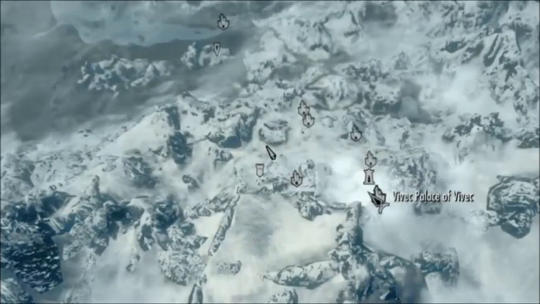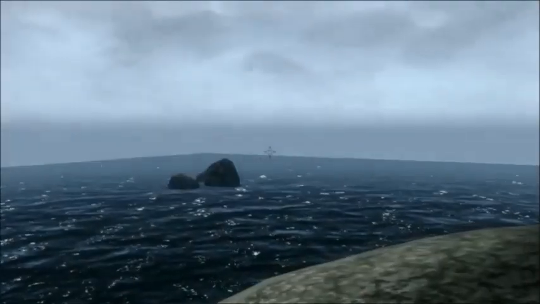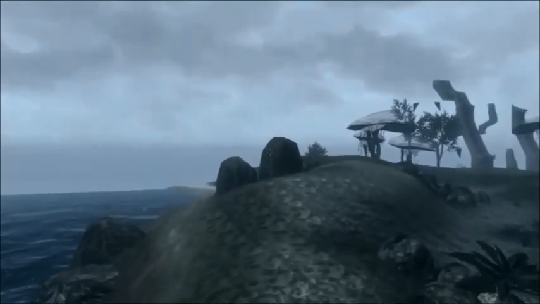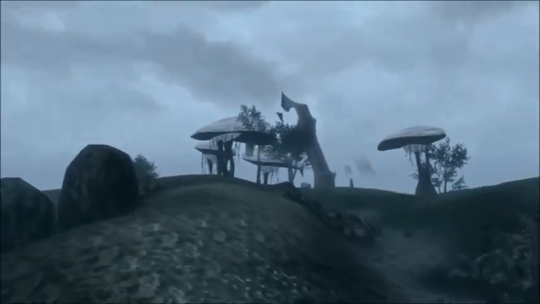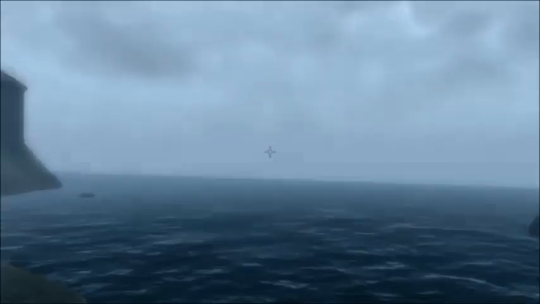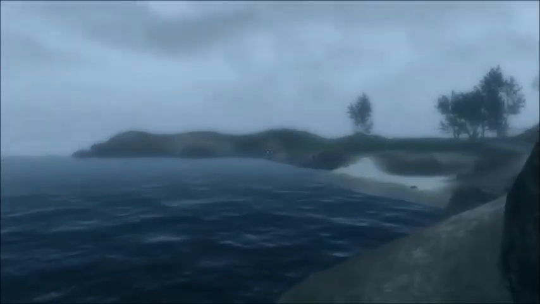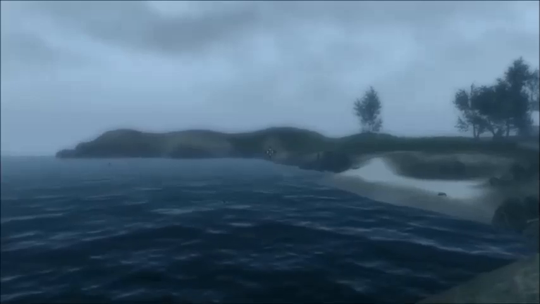Now where are we? This is Ebonheart. I just need to find, let's just find Seyda Neen. I'm sure it'll be along here somewhere. And that's Vivec coming up. Okay, so we're just gonna pause things here again, and a fog is overtaking my vision everywhere, so when I get to Seyda Neen, I'll see you next.